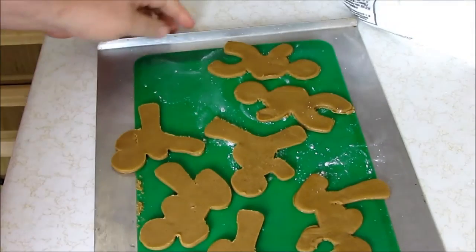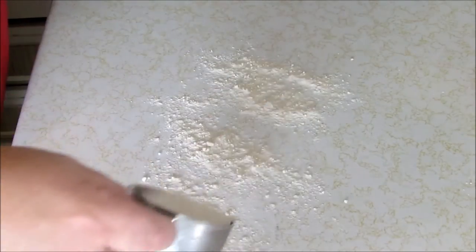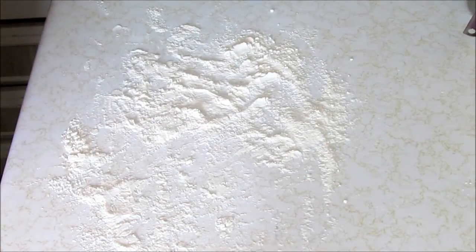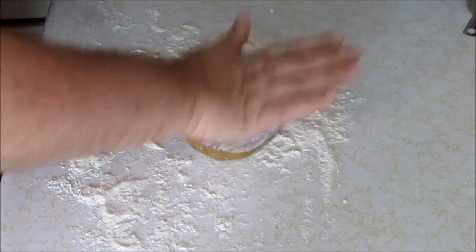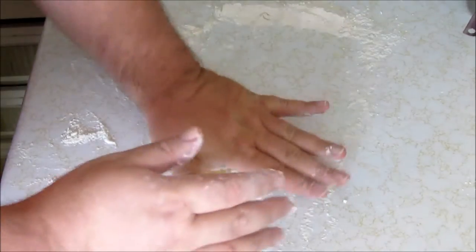Yeah, so what they don't tell you is this dough is super duper soft. All right, so I tried to be a smartass and do it my way, so now I'm going to do it the traditional way. And that is, let's put some flour, put our dough, maybe not quite so much flour, and roll this out. I guess the dough is really soft.